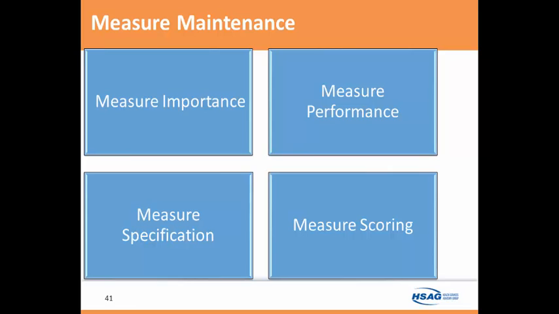After the measure goes into use by a program, every aspect of the measure is evaluated. The measure steward, which is the entity responsible for the measure, reviews the importance, the aspects of care included in the specifications to ensure that they continue to be highly important to measure and report. Performance: are the measurement results driving significant improvements in healthcare quality and health outcomes?